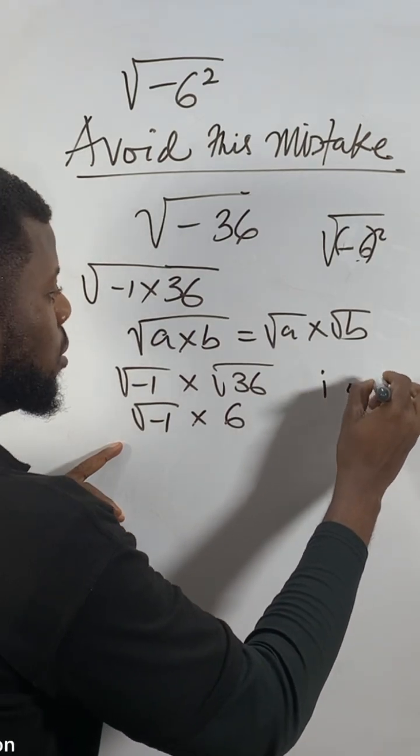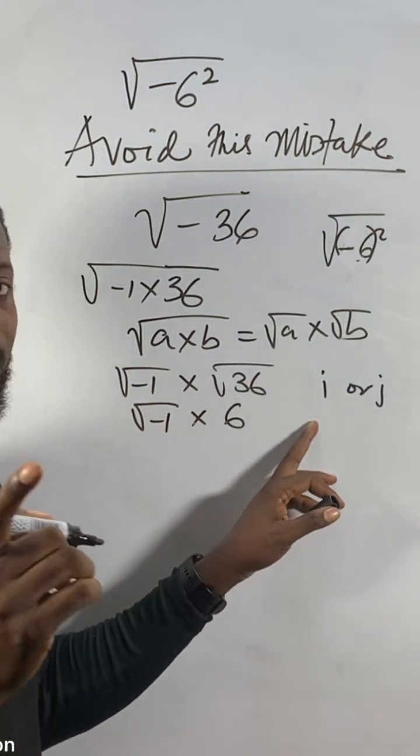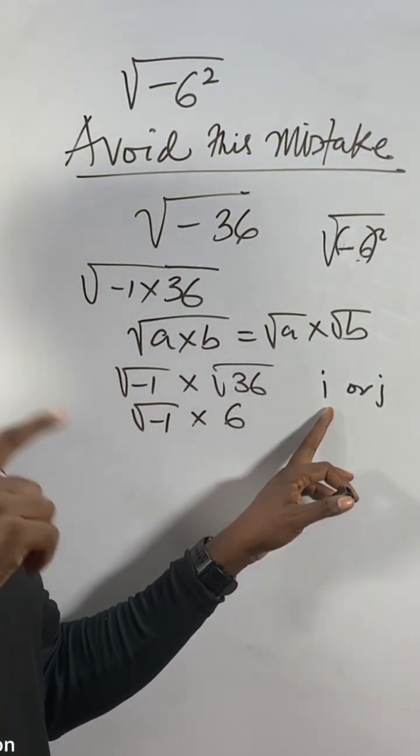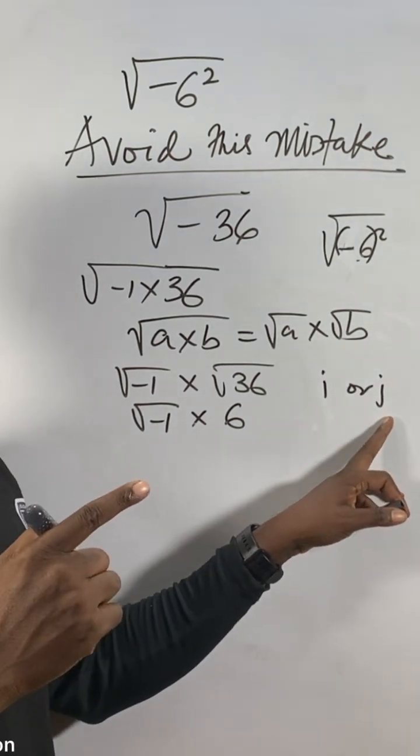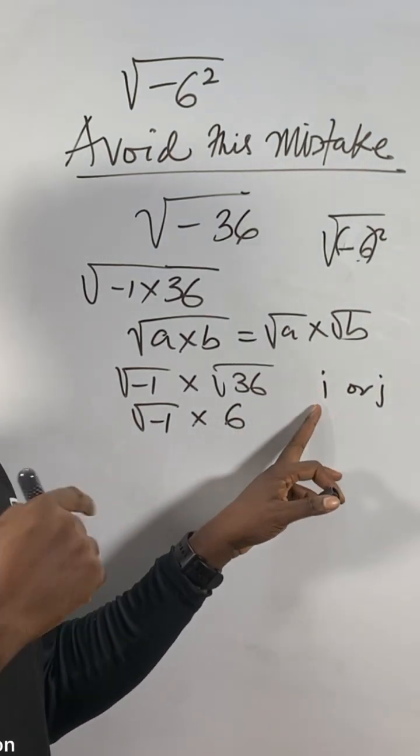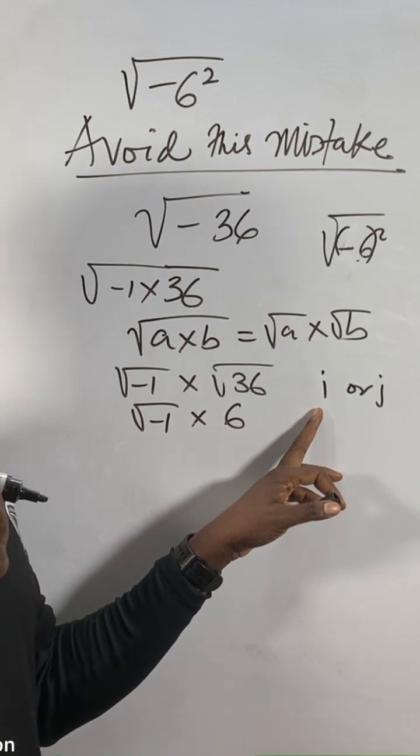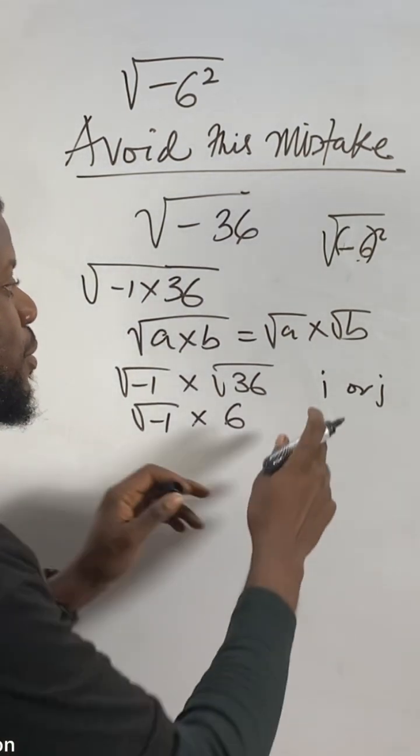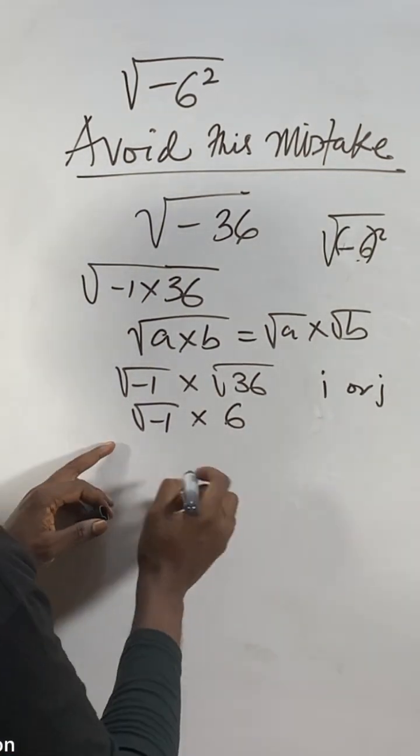Or if you use j carry dual depending on whether they use and solve math or physics. For physics would they like to use j because we don't already get i for physics, maybe current i. If it is i, if it's j, any of them will work.